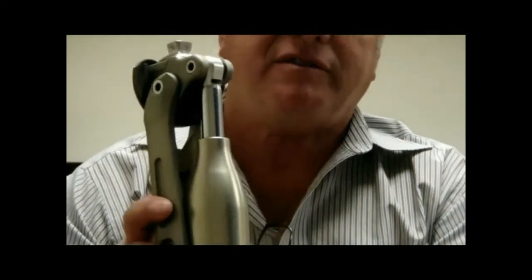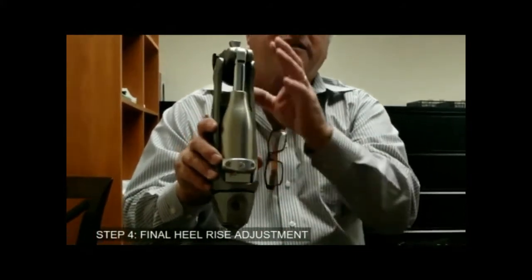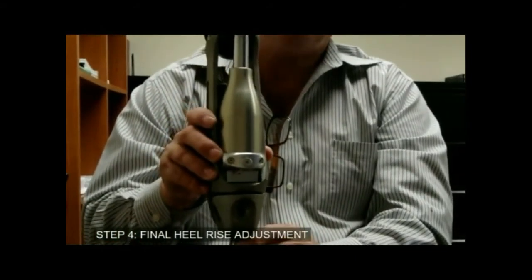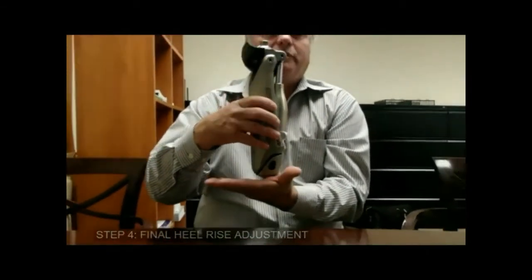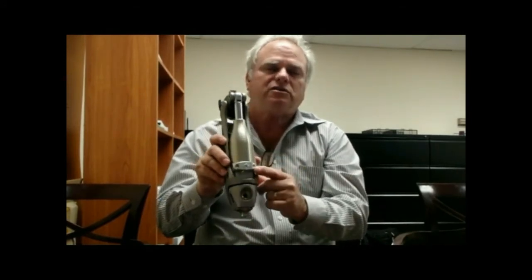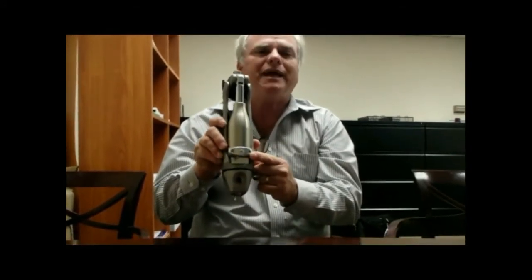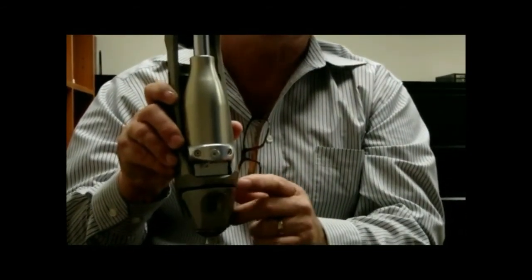If that is not enough, you simply go down to the swing yield. Now this yield affects the mechanism of the entire knee. That is designed to be able to make the difference between a patient that has their foot mounted at the bottom of the knee and a patient who has a long shin section. Different fulcrums need different resistance in the entire cylinder. Turn it counterclockwise, it makes it easier to swing. Clockwise makes it more resistance.